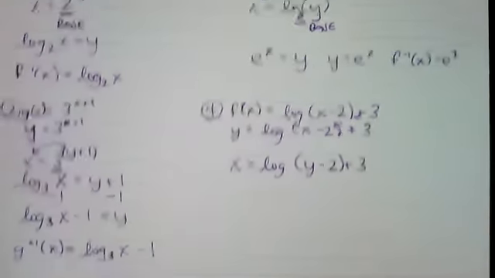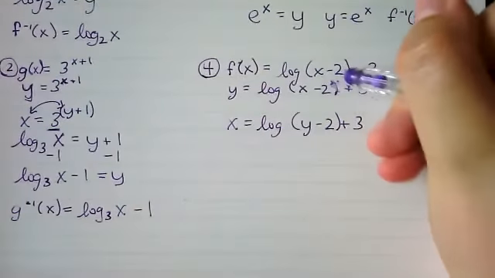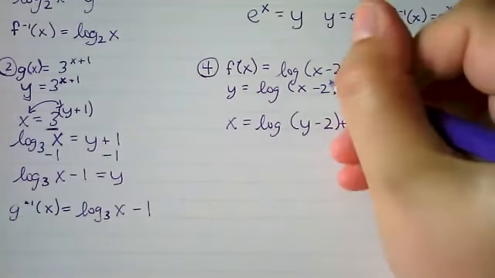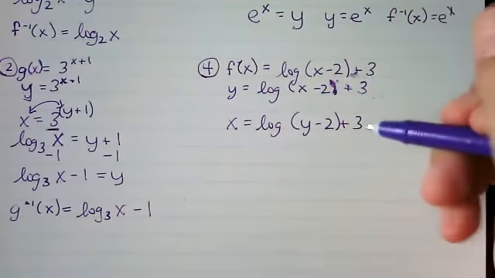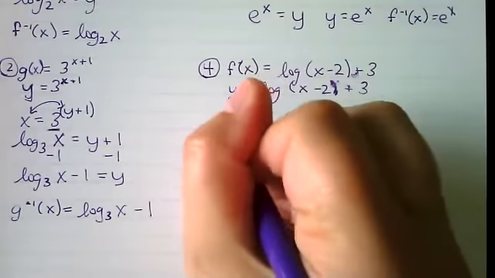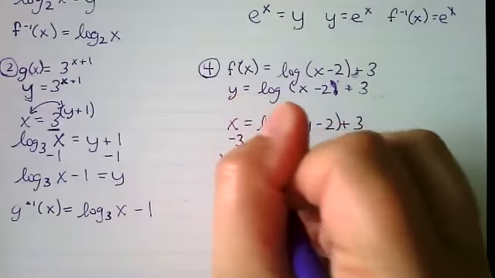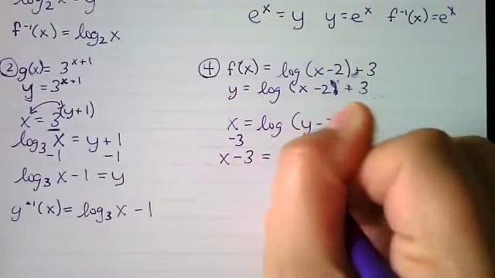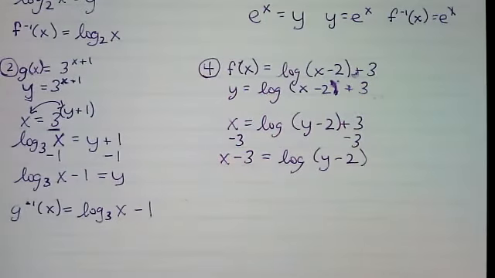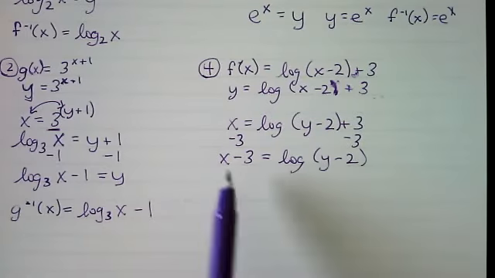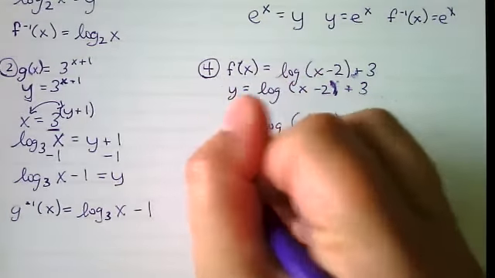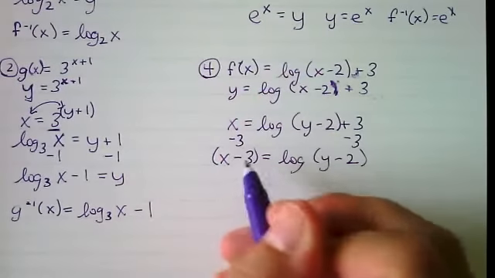Okay, so we're trying to solve these for y. So your rules of solving are still the same. So we want to get rid of this 3 first. So I want to subtract it. I'm going to subtract 3 from both sides. Okay, now I have just a log on this side, and I've got it equal to something over here. And we can even put parentheses around these. These are one thing together.